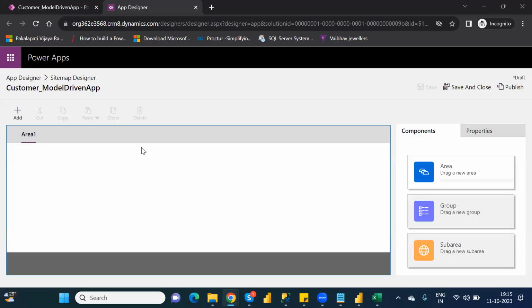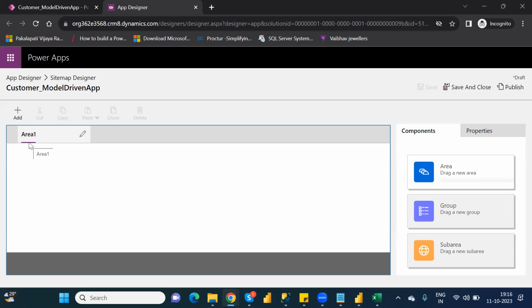Here in this particular sitemap, there are three different categories available, in each tab. The first one is area. An area is nothing but a tab name.